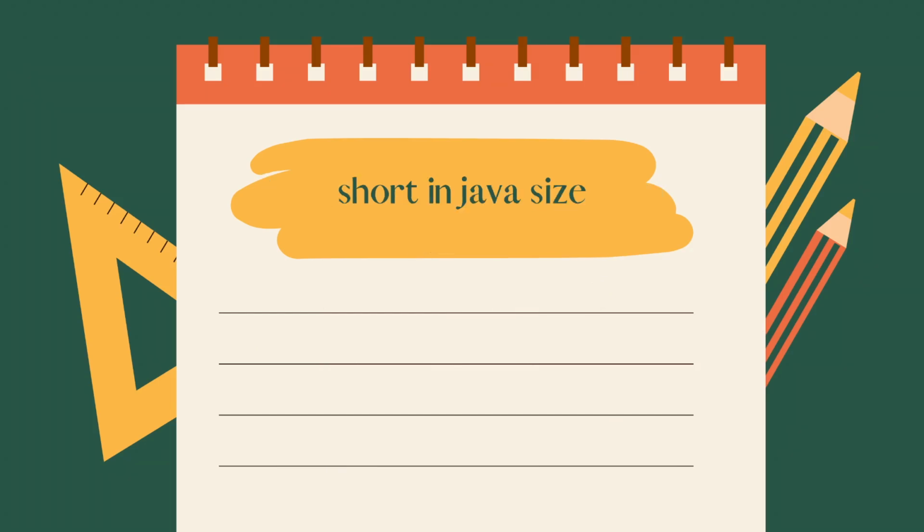Then the question was, what is the size of short in Java? That is 2. The size of short is 2. I hope this was an easy one. So 2 bytes is the size of short in Java. It can store whole numbers in the range from minus 32768 to 32767.